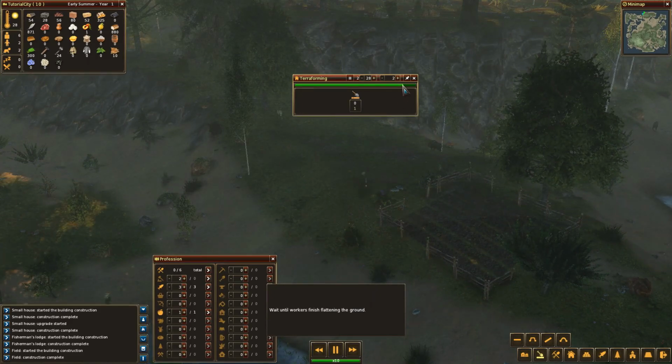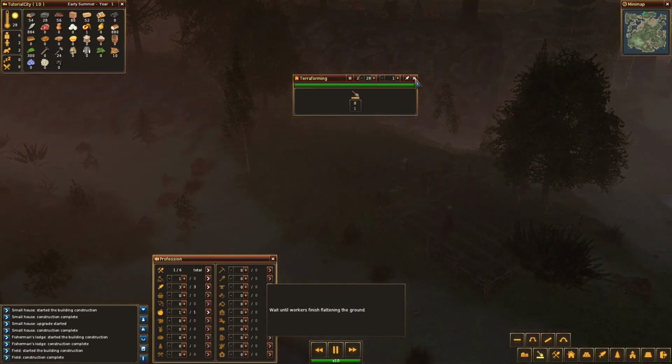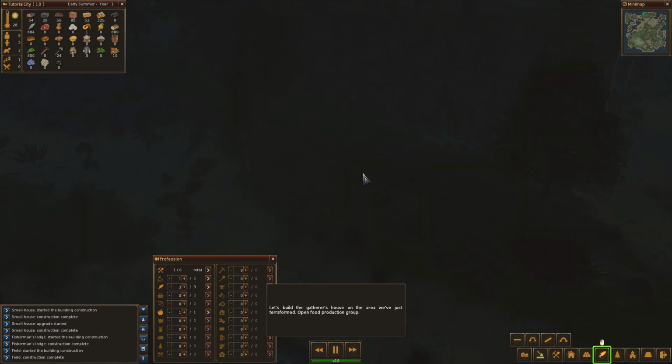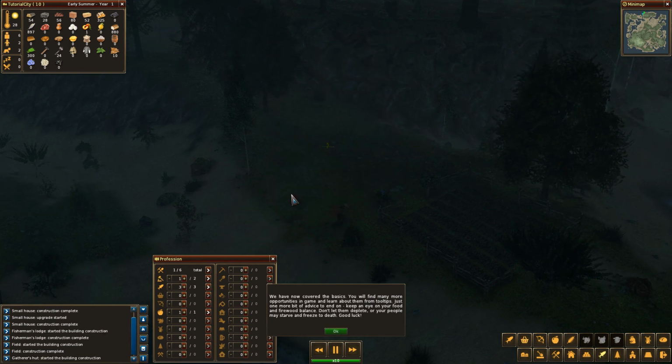You can see the progress here. We're almost done. I'm actually going to take off a worker so we have one person unemployed here. Even though I should just let this get finished. All right, now let's build the gatherer's hut on the area we just terraformed. Click on the food again. Gatherer's hut, it's a little picnic basket. Get our little Yogi Bear on and drop down the gatherer's hut.